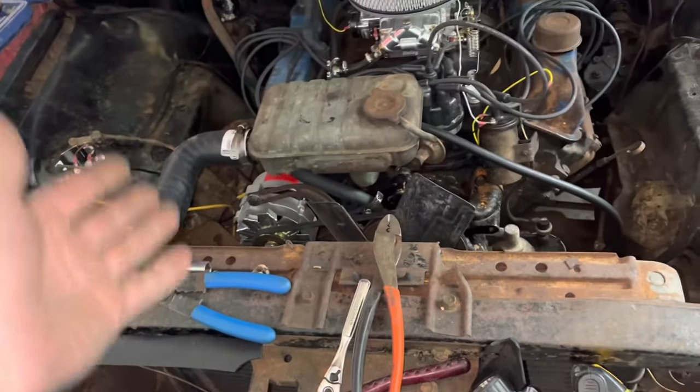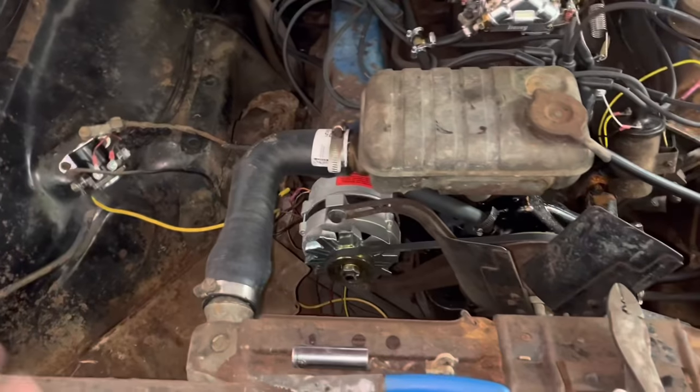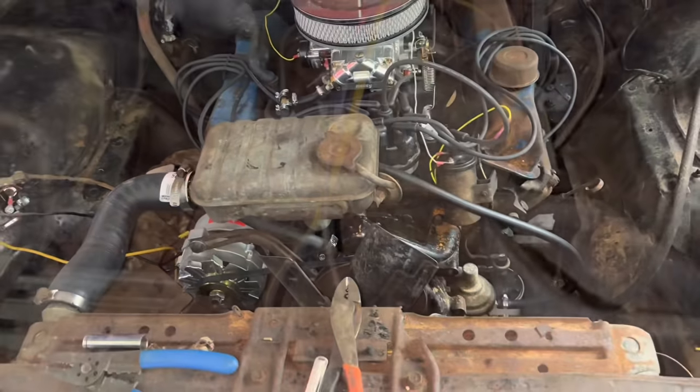May not have really needed the alternator, but you know, might as well. That thing looked pretty nasty anyway. At least it makes the engine look better, right?